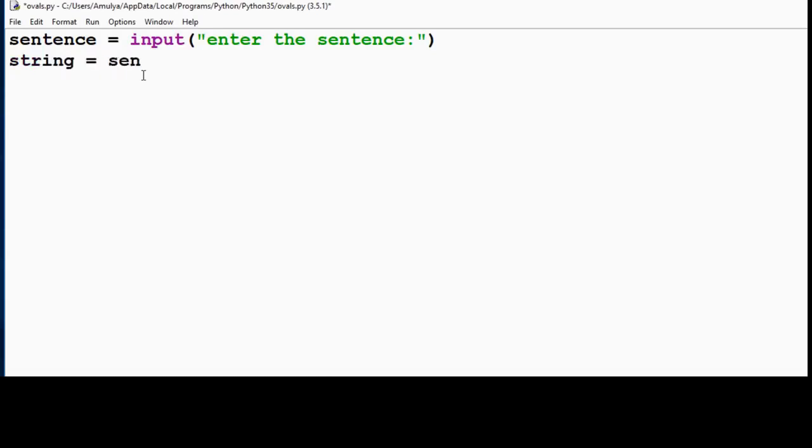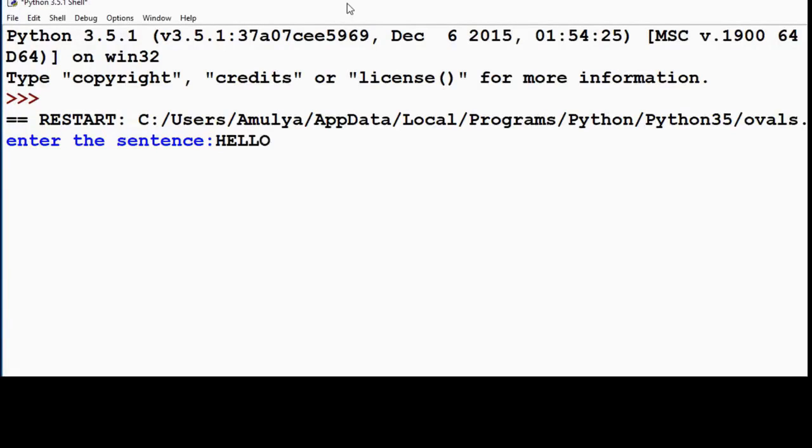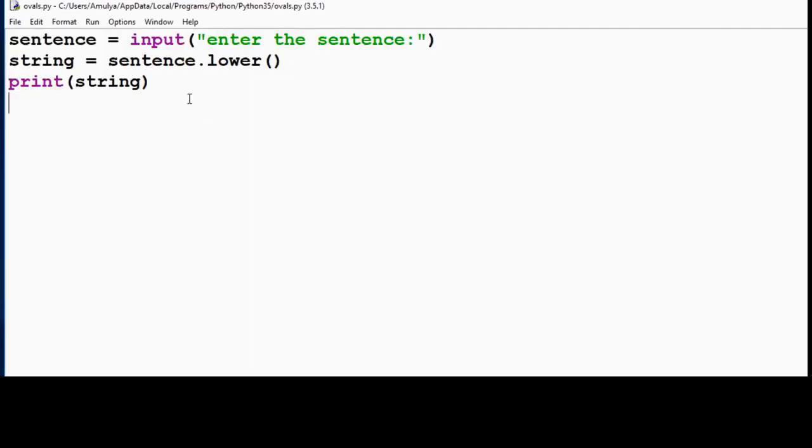We are writing enter the sentence because we have to count the variables, how many variables we are using in the program. Now string is equal to, because it will be a number, so you can see the preview, enter the sentence, suppose hello welcome. See, hello welcome, it prints as it is. Now a string is the variable, we are using a string because it will be the numbers, because we have to count the numbers of the variables.